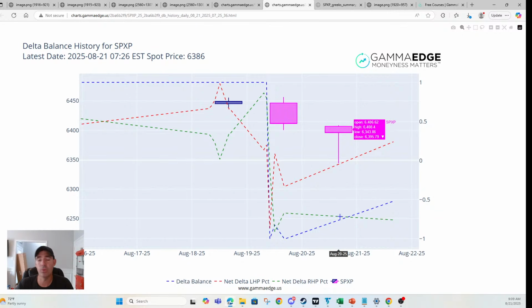And we want to see this green line, which is the right-hand plane that's above spot price. You want to see this out of the money call speculation start driving back to the upside in a positive slope, indicating that out of the money call speculators are coming into the complex, adding more positive delta to our book. Our book gets longer, dealer book gets shorter. And obviously they have to buy underlying to hedge that delta back to neutral or flat. As of now, we're not seeing this.